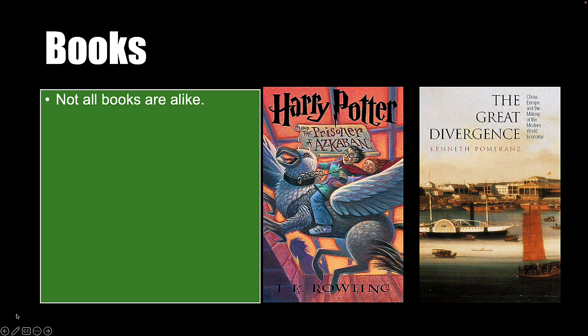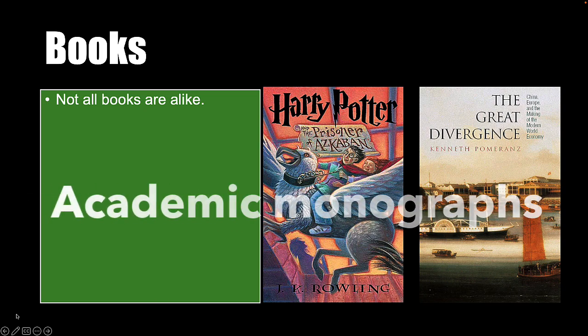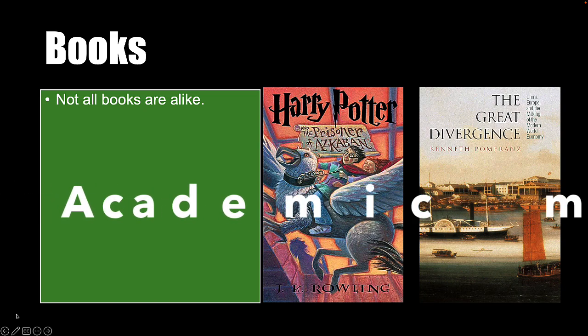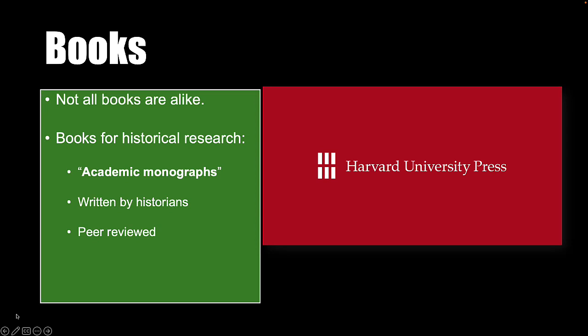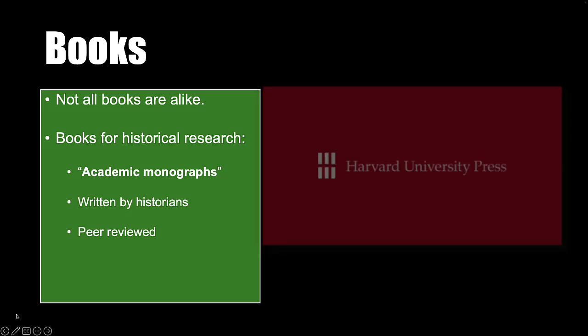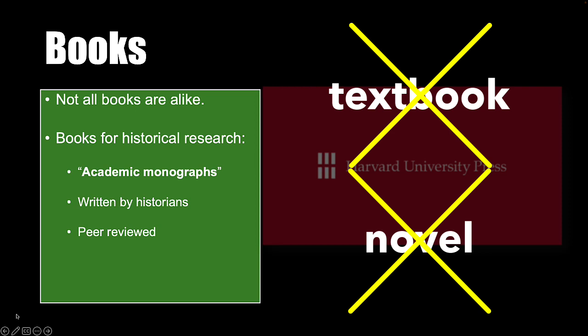When I ask, who's your bae, and you say books, what you really mean are academic monographs. Now, what's an academic monograph? Well, it's a book written generally by one person. Get it? Monograph. But more importantly, it's a book with an argument. In other words, it's not a textbook that just presents information without any sort of overarching thesis. It's also not a novel, aka a work of fiction.